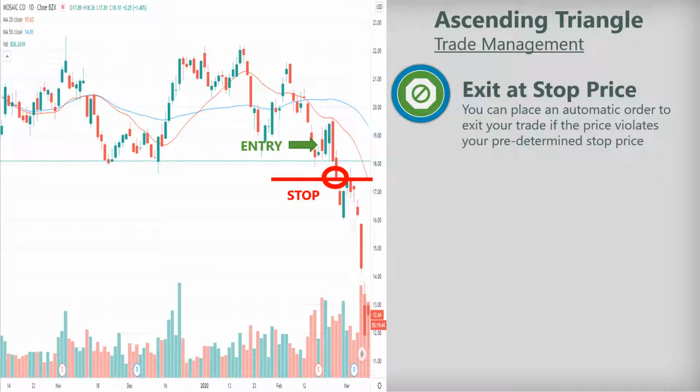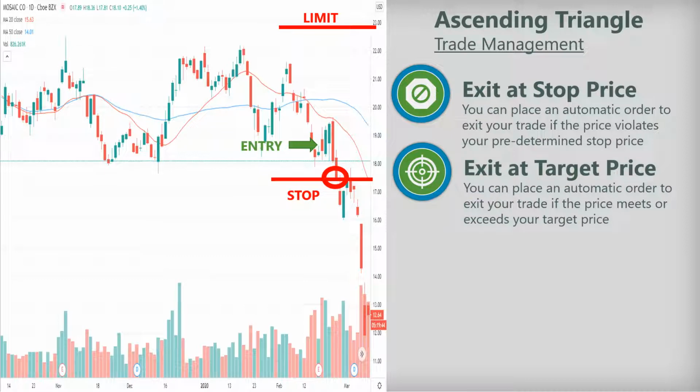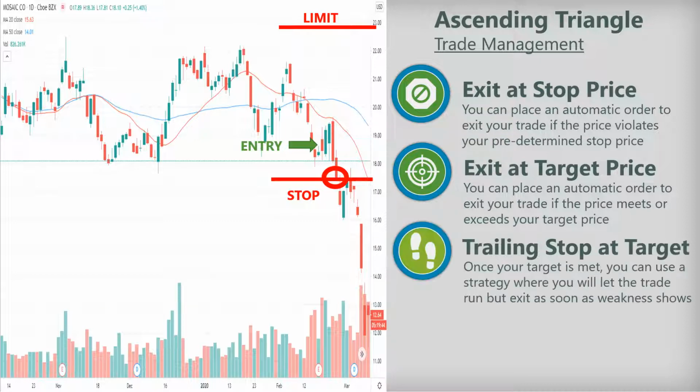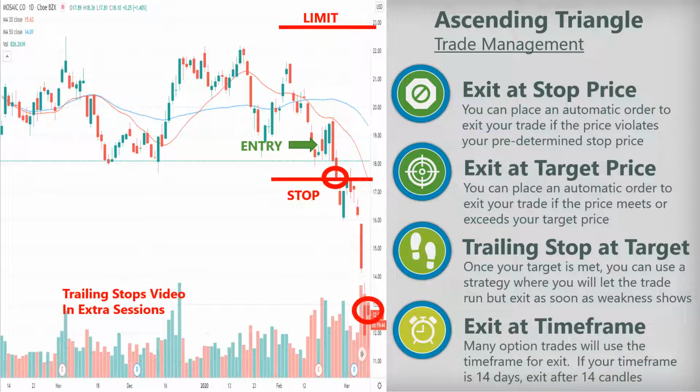A protective stop gets us out for $17.50 with that manageable loss, or whatever you position size the option for. We're good. Exit price, if it's bracketed, the take profit order would automatically expire if they were bracketed together, so no need to do anything there. And then there's no reason to make a trailing stop because there's nothing to protect, nothing to trail. It went straight down. No big deal.